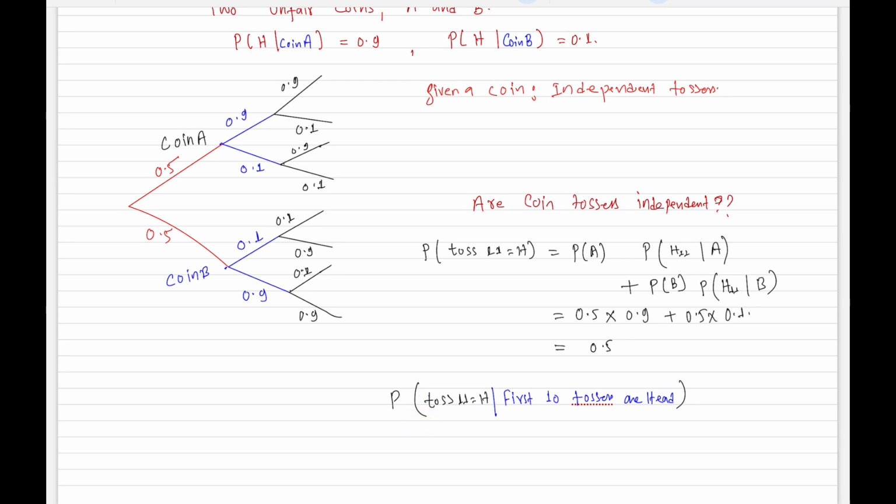But intuitively, if you look, we have been given this evidence that the first 10 tosses are head, so it is very much likely that we have coin A, because if the first 10 tosses are head then it cannot be coin B, because for coin B the probability of getting head is 0.1. And if we have coin A, then the probability of head is 0.9. So if we have this evidence that the first 10 tosses are head, then it is extremely likely that the coin we have is coin A.